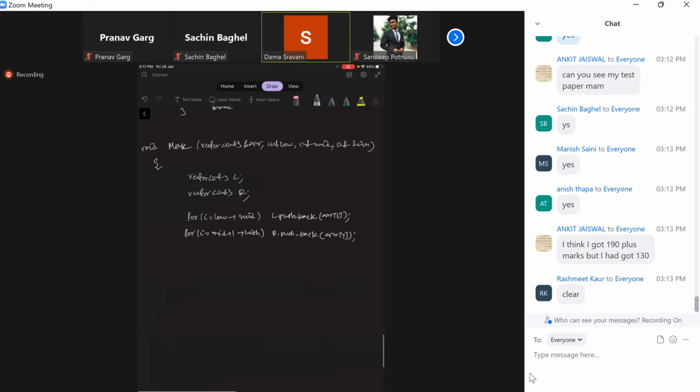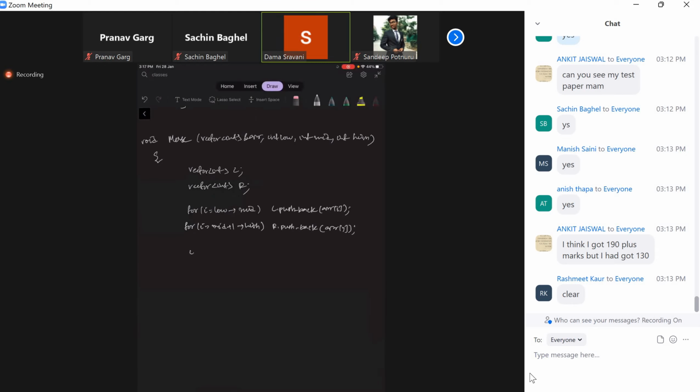Now, let me declare the pointers. My i is the left pointer, I initialize to 0. j is the right pointer, I initialize that also to 0. Initially in the previous algorithm, we already had one sorted array, and we created a new array and inserted from there. Now what we do is, we created duplicates of the original array: two elements from low to mid and mid plus 1 to high.